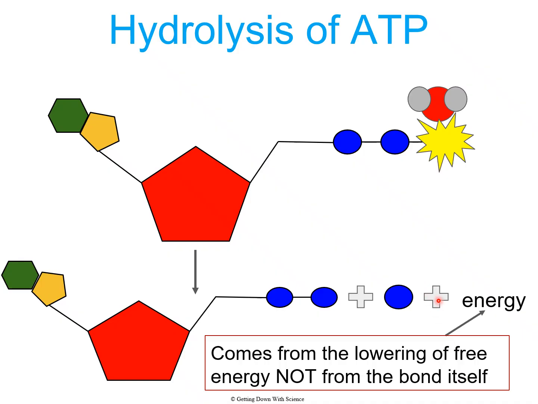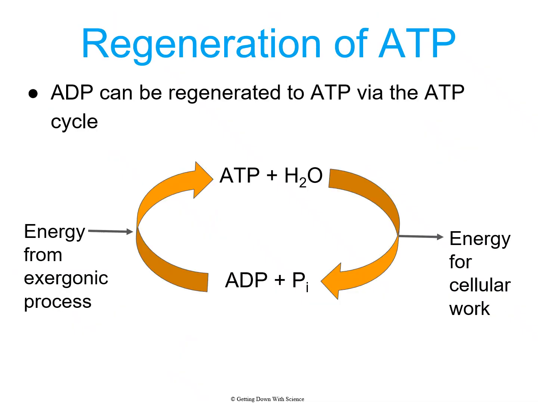So the bond that is broken, what the molecule does is it pretty much lowers the amount of free energy that is required to drive the reaction. And we're going to talk about that when we start talking about activation energy. And that's going to make a little bit more sense in a bit. All right, so this is pretty much what I just discussed with you guys. I don't want to go over it again, just for the sake of time. So just look at this diagram, and once you look at it, and you read through everything, it will start making sense.